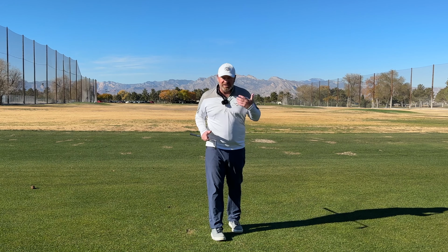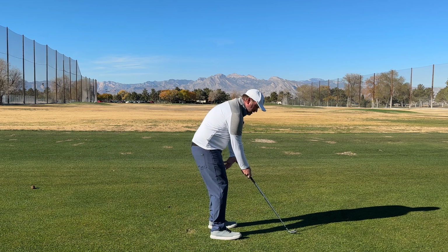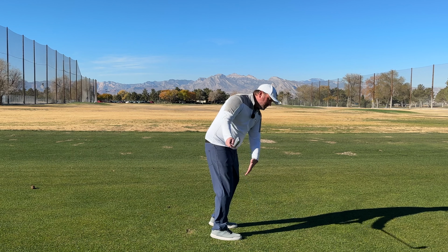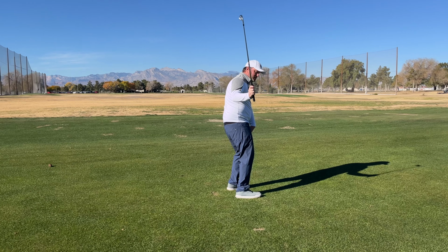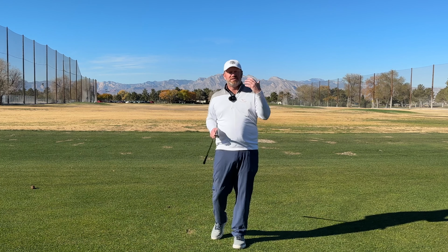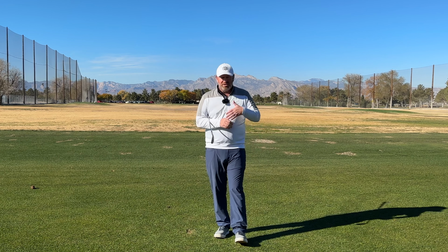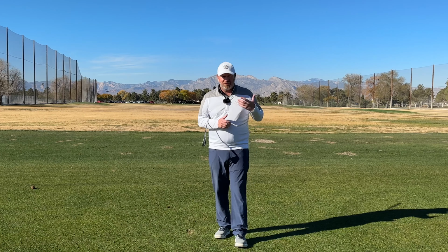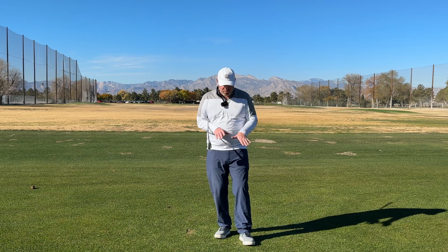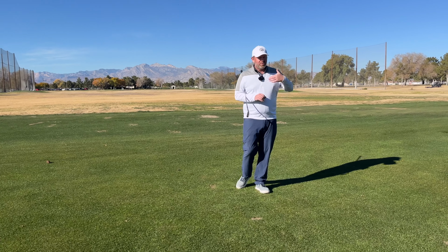Now, when I'm out on the road, I see a lot of early extension caused by the player who starts with the pressure too far in the heels, way back here, and then they suck everything in and forward in their backswing, which puts everything back in their toes, forces them to sit back, and they start pulling this club behind them. That gets the club really steep and makes it very difficult to put it on a plane that's going to give you an efficient strike of the golf ball and allowing you to do what you want, right? So instead, you want to make sure that pressure starts in the balls of the feet, right? It can rotate more back, and you can work your counterbalances that we're looking for in a golf swing. But start in the balls, work and rotate your body around, counterbalancing different body parts throughout the entire backswing.